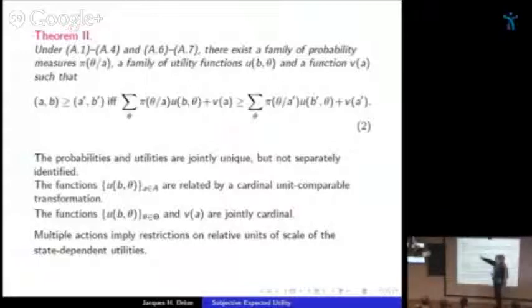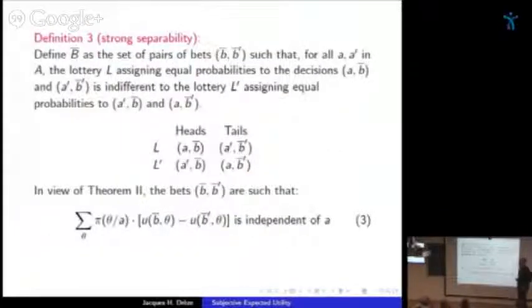You can multiply P of theta by some psi sub theta and divide u of b, theta by psi of theta, so the product is unchanged. Then you have to rescale so that the new probabilities add up to 1, but that's just multiplication by a positive scalar. It makes no difference. It's theta dependent in scale. Right. Okay. Now let's see how we can go inside the information contained in the choice of actions.